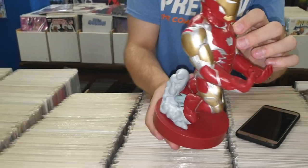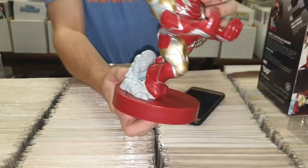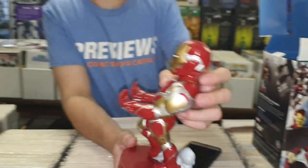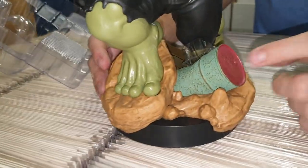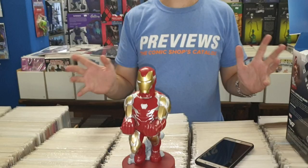It's quite well weighted and it's got him boosting off as well. The bases are very pretty and have some detail on them too. The attention to detail on the Iron Man suit, the Hulk, the scaffolding, and little canisters is awesome. We only have a few of these available, so book yours now. I'm so glad I could show you guys these — stay tuned for more videos coming up soon. Thanks guys!